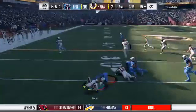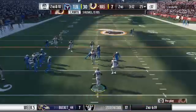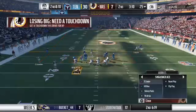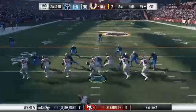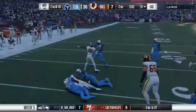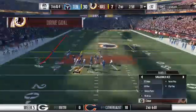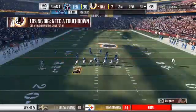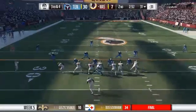And now here's a carry heading left. Looking to find a lane, but he can't rein in at the line of scrimmage. Call it no gain on the play, and it'll be 2nd down. No gain on that run, and while this team is down, they're not out of it by any stretch of the imagination. Maybe you just have to think about a different style of running in order to get this guy going. A 6-yard pickup on the ground that time, and that'll make it 3rd and 4 coming up.